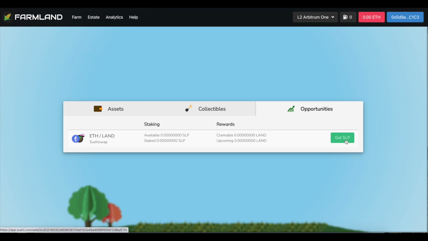That's awesome. Keep in mind the land rewards go out every single 24 hours, so it's not automatically accruing. It's dropped once per day. So that's something to keep in mind as well.